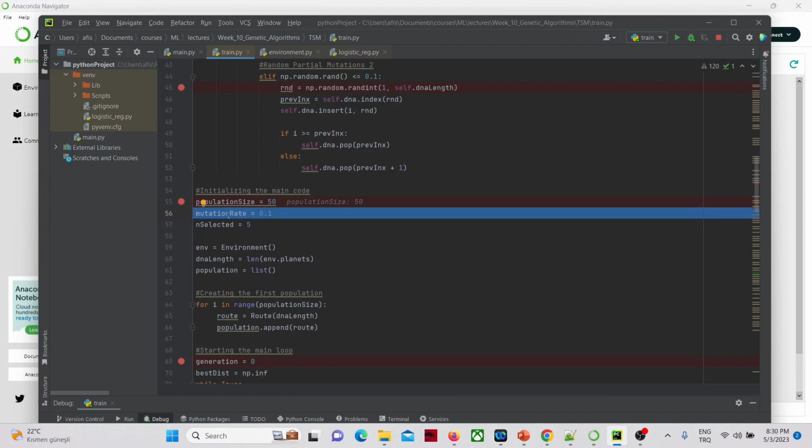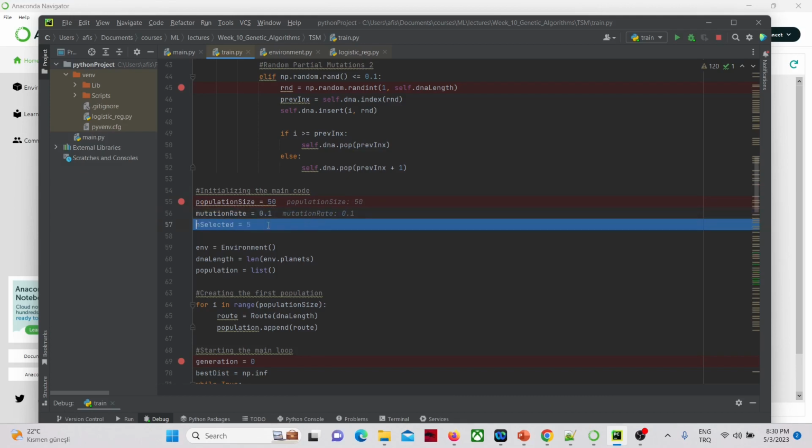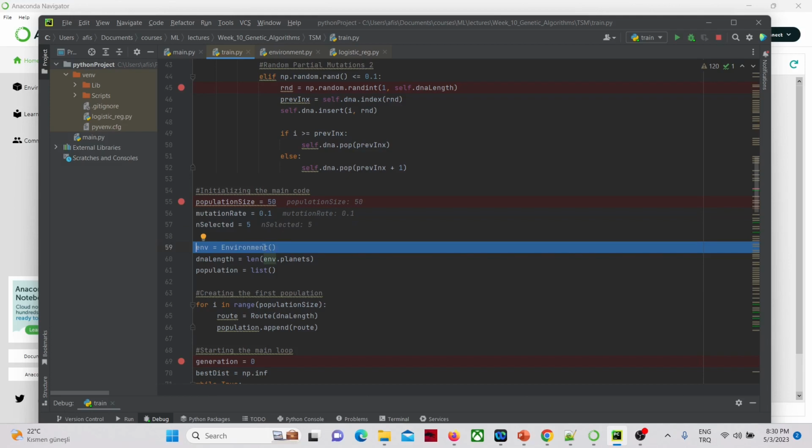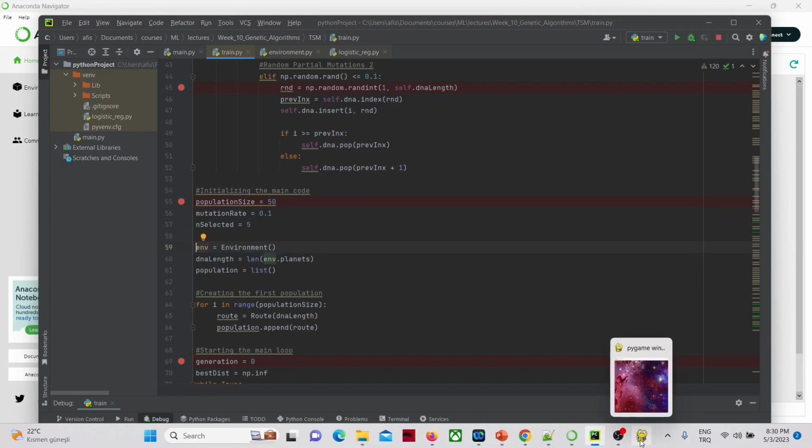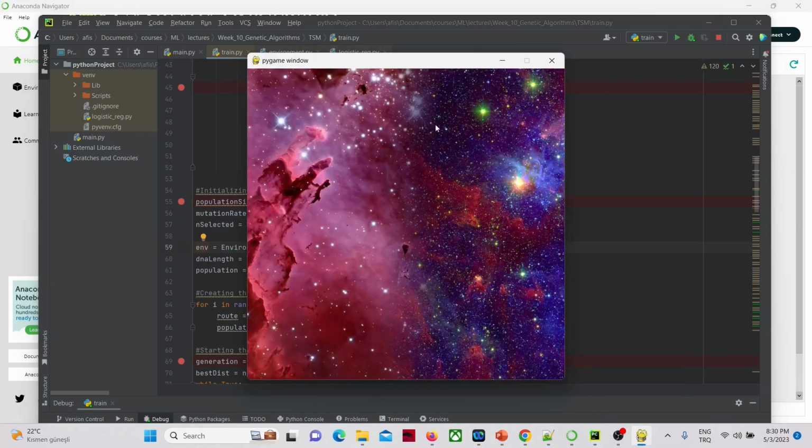We will be defining a mutation rate, and then we will be defining a selection criteria. Normally we select basically half of the population, but in this problem we will be selecting the first 5 best elements from the population. This definition is where we basically have this thing.